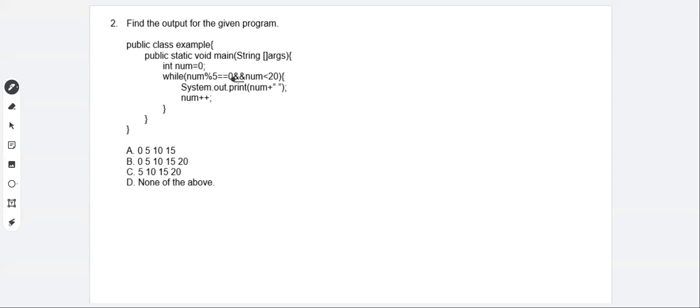And because this is an AND operator, the entire while statement will return false, and it will essentially exit the while loop. So the answer here is actually none of the above, because this will only print out 0, and then it'll hit this first part of the while statement, return false, and then exit the while loop.